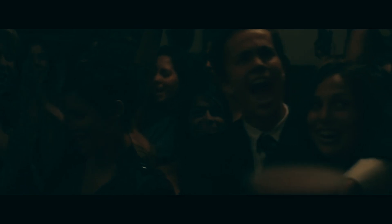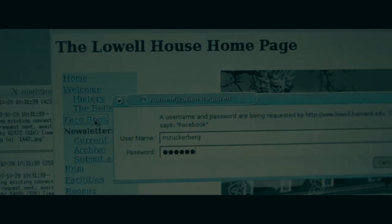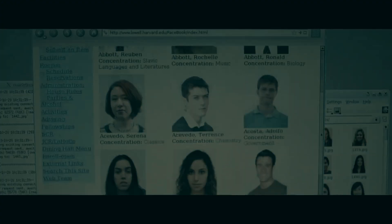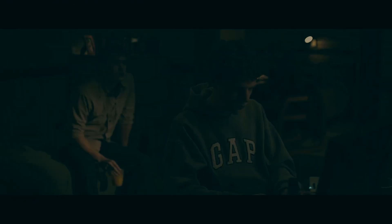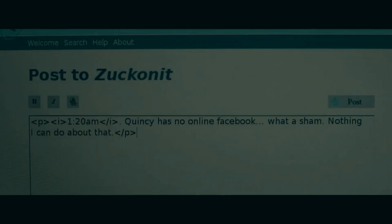However, I didn't pursue it further, because that would have been completely illegal and could have caused serious trouble for the site owner — something I had no intention of doing. Bug bounty hunting is an incredibly exciting field. It allows you to legally hack into websites, report security flaws, and get paid for it. Instead of using illegal methods to break into sites, why not use your skills ethically and make even more money the right way?